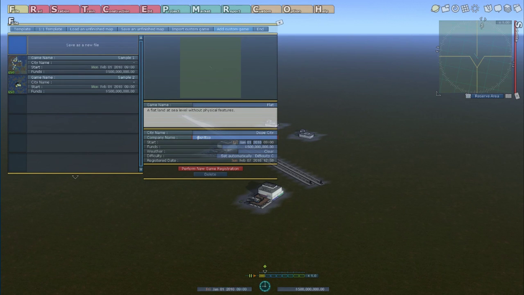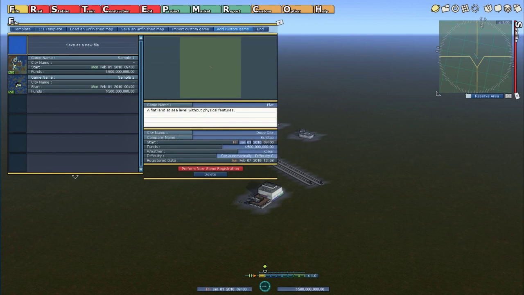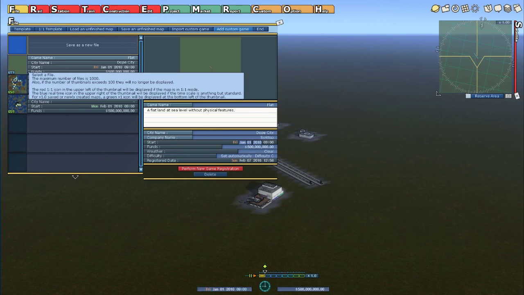I don't like that dash particularly, so I'm going to remove it. So it's now Squitco without a dash. I'm going to leave everything else as it is, and then just click perform new game registration. Now you only do this when you're completely happy with the game, and then that game is registered. In a moment we'll come back and do another little video on how you can extract it from the location on your hard drive and upload it to wherever you want, to share it or to enter our new competition.